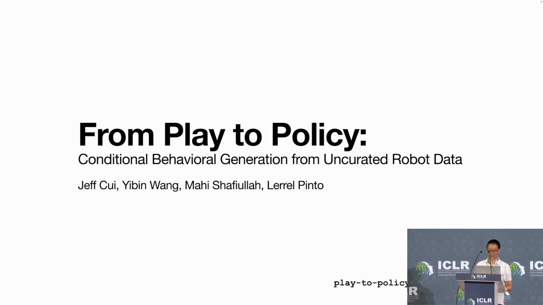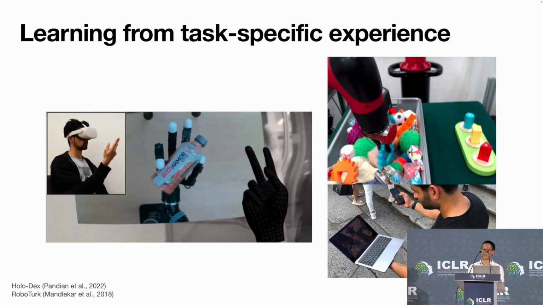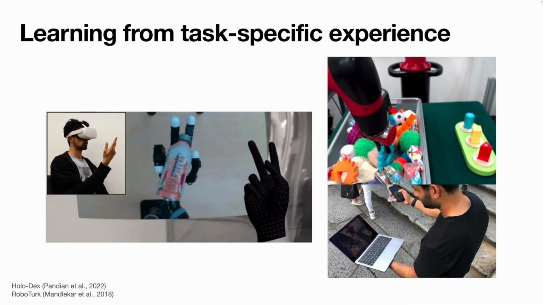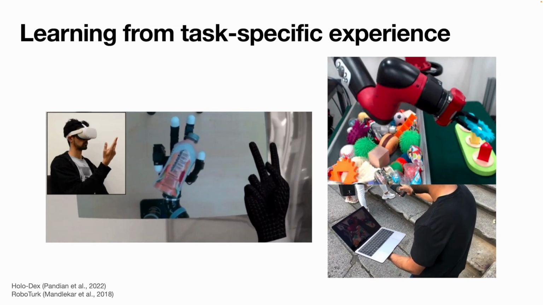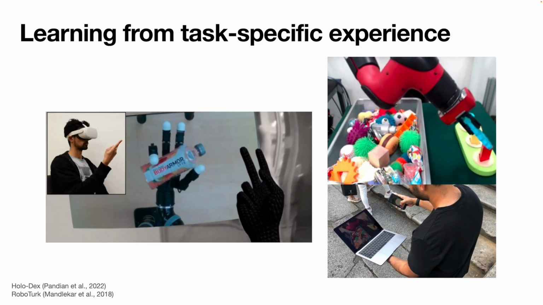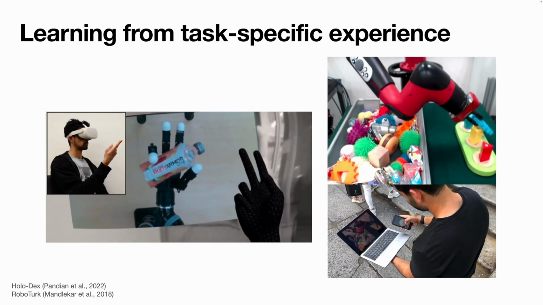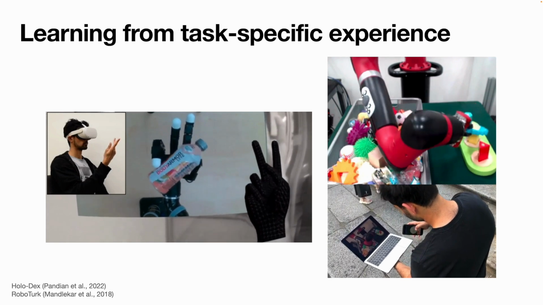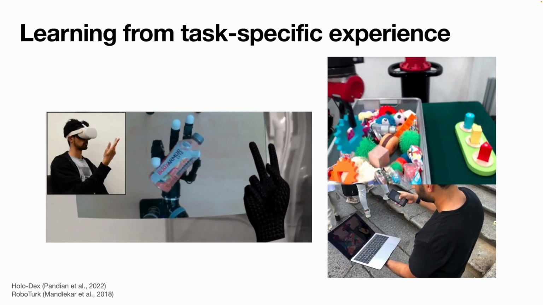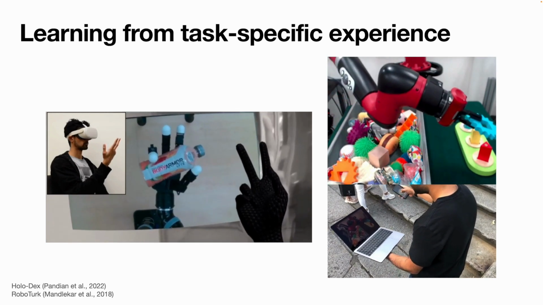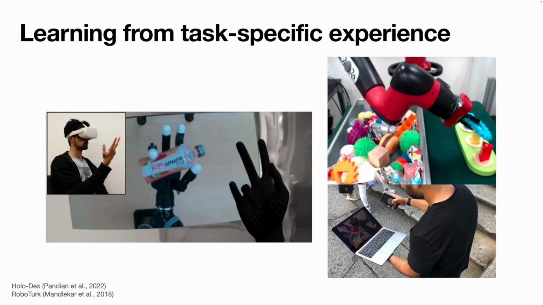So robotics has been solving increasingly complex tasks with imitation learning, like dexterous manipulation on the left and pick and place on the right. And the current modus operandi in robot learning is learning from task-specific data. So if we want to train a robot hand to rotate a bottle, we collect imitation data from this. And if we want to do pick and place, we also have to collect a specific set of demonstrations. So obviously this is expensive. Task-specific data set curation is bad for scaling.